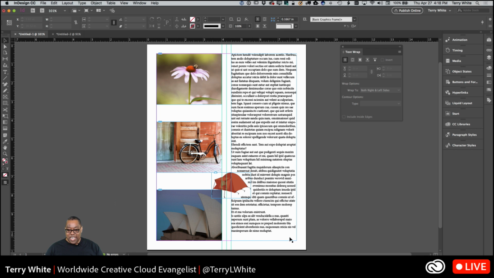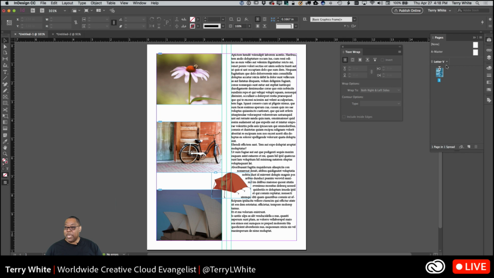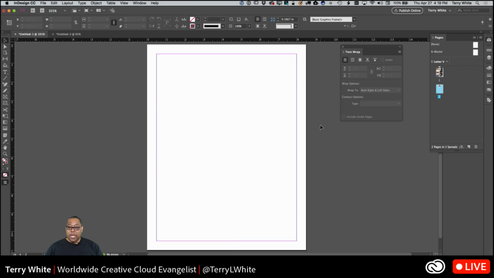All right, so let's go ahead and continue on to tip number 5. Tip number 5, I'm going to go ahead and create a new page for this one. So I want a blank page for this. Let's just go ahead and add a new page. All right, for this one, this is going to get into an old effect. It's been around for years, but it's one that people really like to use sometimes.